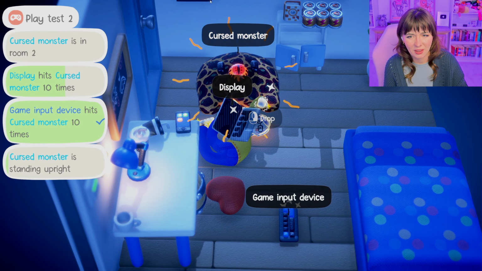Done. First monster is in room 2? What does that even mean? Like over here? Come on, buddy, we're going somewhere else. Where am I going? Stop going over there. Excuse me, I'm just having an intimate moment with my cursed monster. Okay, he's standing upright. Where do we go?